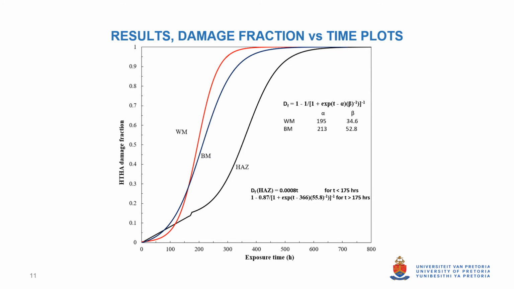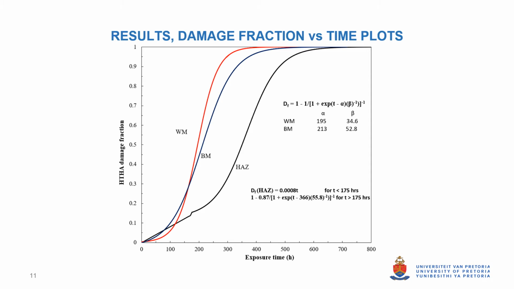Generally, it is understood that the cause of HTHA damage progress is the methane pressure that builds up in cavities. The process of cavity growth and coalescence is therefore believed to be closely linked to the process of creep. And creep is currently adequately described by the MPC Omega method, which makes use of the concept of a damage fraction. As the creep damage progresses with the passage of time, the damage fraction progresses from 0 to 1.0.